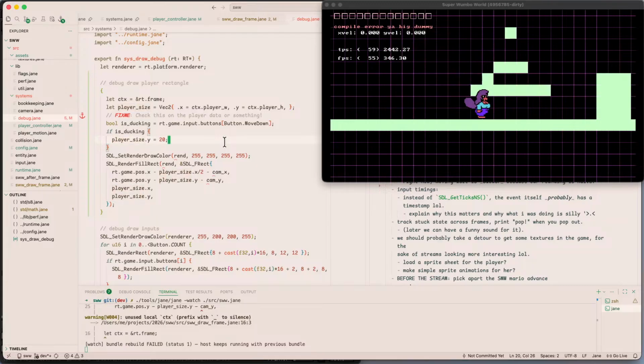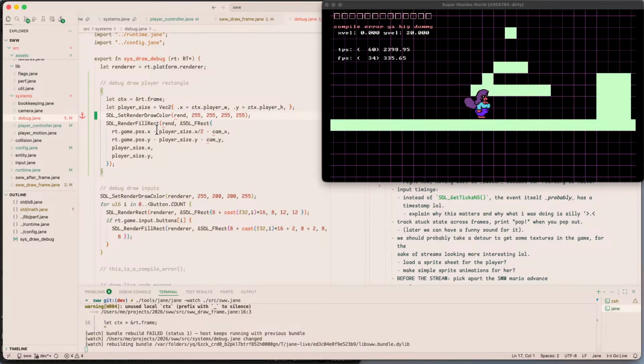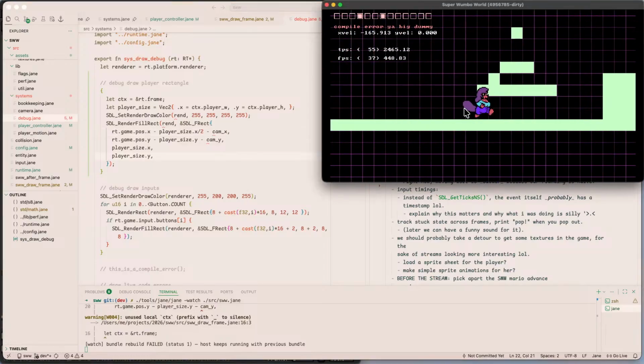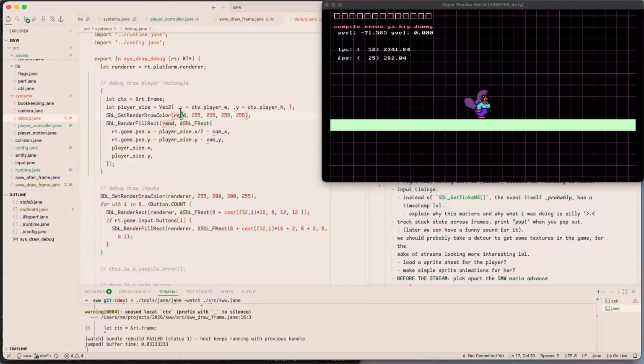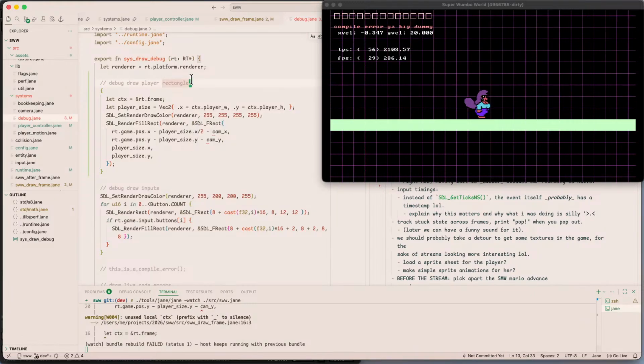And actually, we don't need this because we could just get the... yeah, we don't need that, actually. And actually, I don't see the rectangle because, yep. Still not, okay. Right.